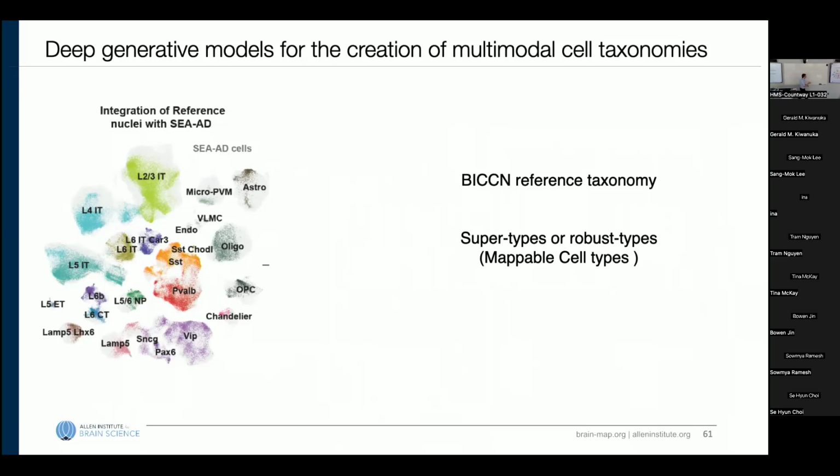So we went one step further because of this requirement of being robust to disease changes, and we make what we call supertypes or robust types. We subsample the data in the reference and recompute with a classifier the cellular types that were in the original BICCN reference. And many of them, when you subsample, were not present. That tells you that if you cannot find it in the reference donor, you probably will not see it across a cohort. These were just 5 donors of 84 donors across disease, etc. So those cell types, we prune them or join them with some other nearby cells.